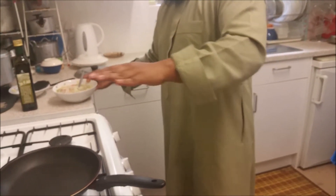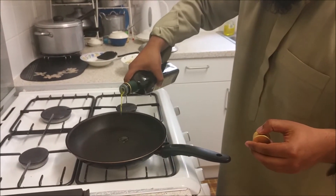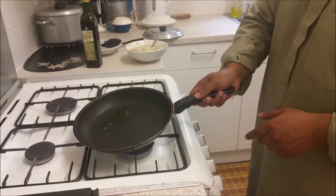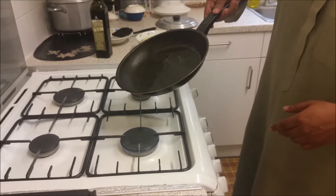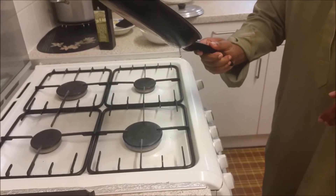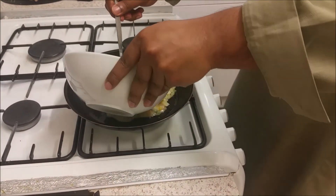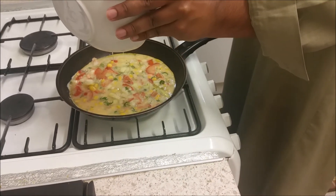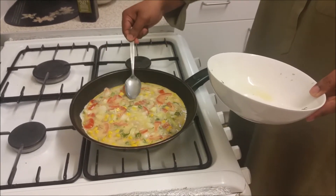Sorry guys, just had a technical glitch — you didn't see me mixing the ingredients, but I've done it. So as you can see, I've mixed it in. Make sure you guys get the yolk rubbed in and all the ingredients. This is how it should be looking. And I'm going to put my egg mix in the pan — it's heated up already. I put in a drop of extra virgin olive oil. Make sure you spread the vegetables and the ingredients evenly across the pan.